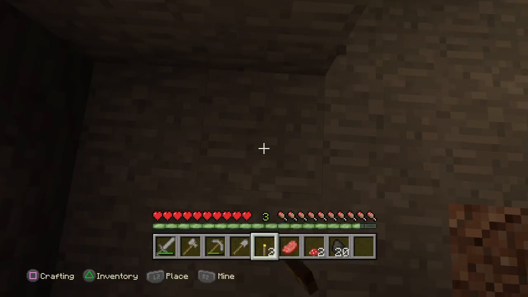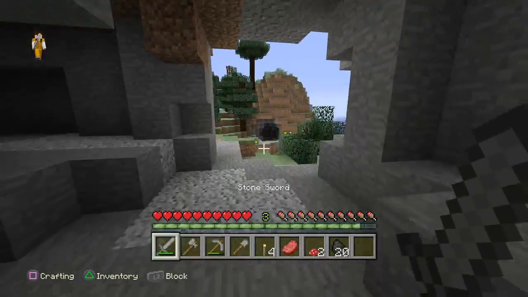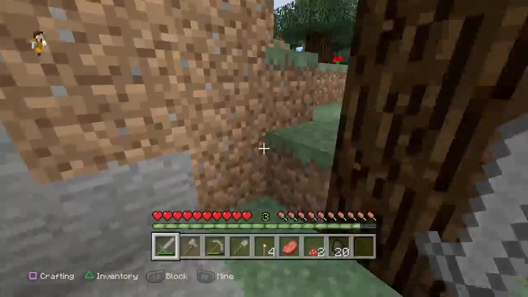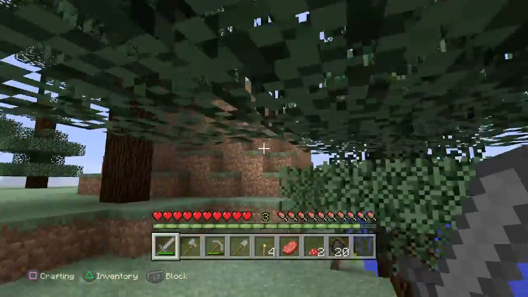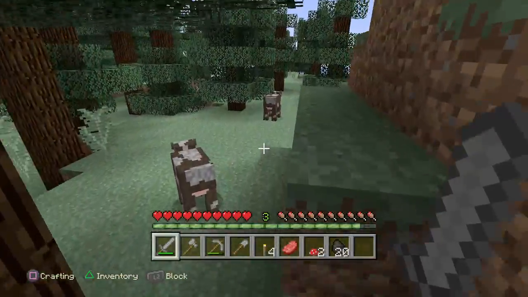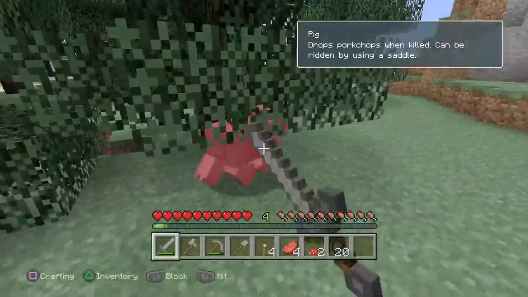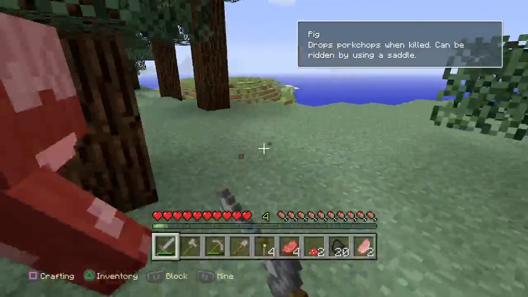Seriously, no iron? Man. Okay, you know what? Let's just get resources and maybe we could find a cave on other sides of places, because we're not finding any luck with no iron, no nothing, but we do have food. That is really good. I know what a pig drops, not a stupid game.